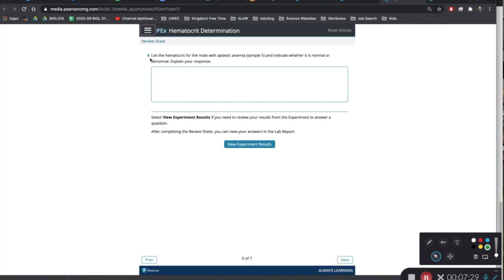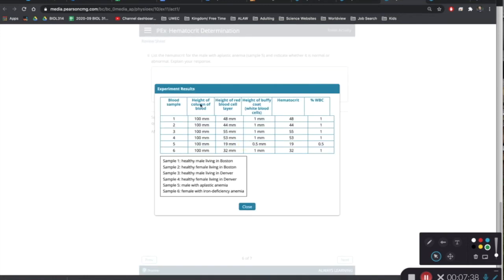Question number 6. List the hematocrit for a male with aplastic anemia and indicate whether this is normal or abnormal. Well, I'm pretty sure it's going to be abnormal. Let's take a look. The healthy male in Boston had a hematocrit of 48. The male with aplastic anemia had a hematocrit of 19. So when we look at these results, obviously 48 versus 19 is very different. So this individual, sample number 5, clearly is going to have a lower hematocrit.